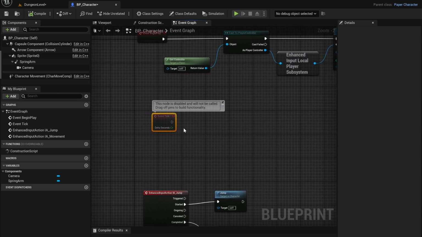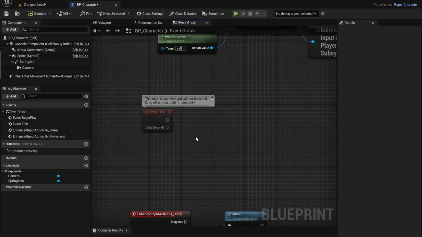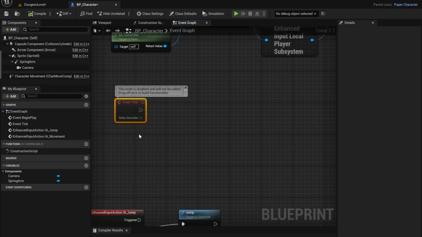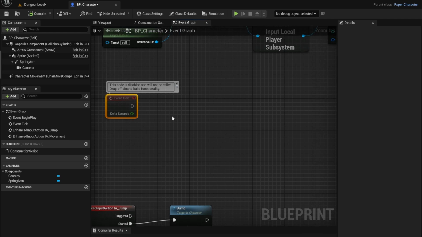So let's utilize this event tick for now. Event tick, looking back to our lesson, is being fired off every frame of the game. So this can check for things happening in the game as we play. That will help us with keeping the animation state in our game up to date.